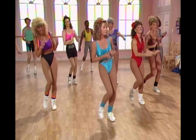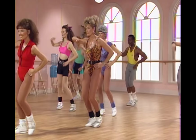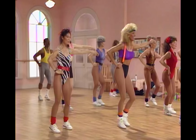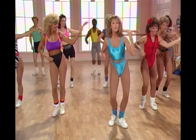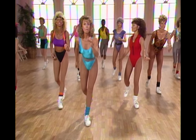Real smooth. Last set of grapevines. Then we go back to our Hawaiian step. Again, right foot across and back. Again, across, back, side, front. Across, back. You got it, that's right.